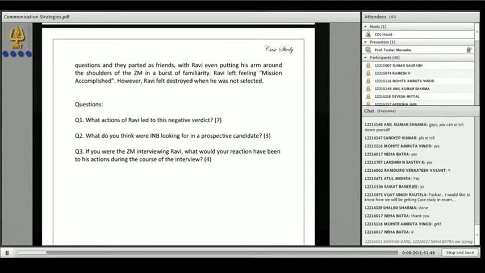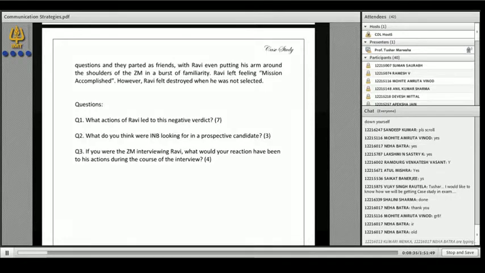Though you'll have to bear with me, I'm old today, so you may think that a 90-year-old person is talking to you in between. So please excuse me, I'm not very well. Now let me just get the set of slides in place so that we are all on the same track. Just give me a second.